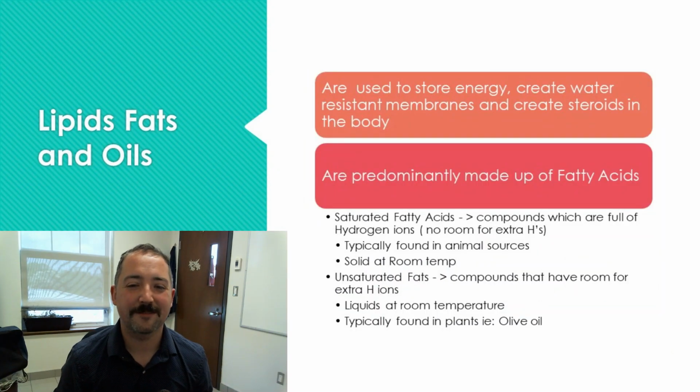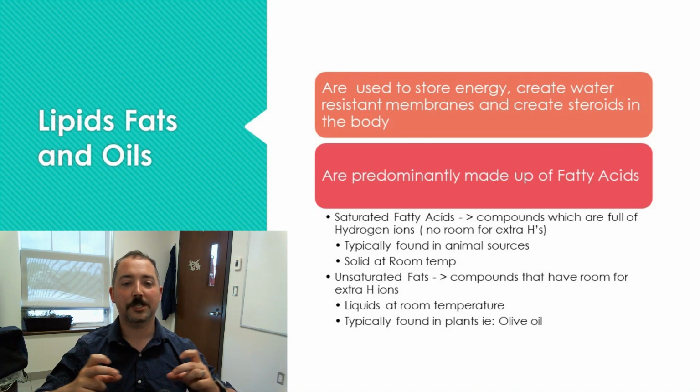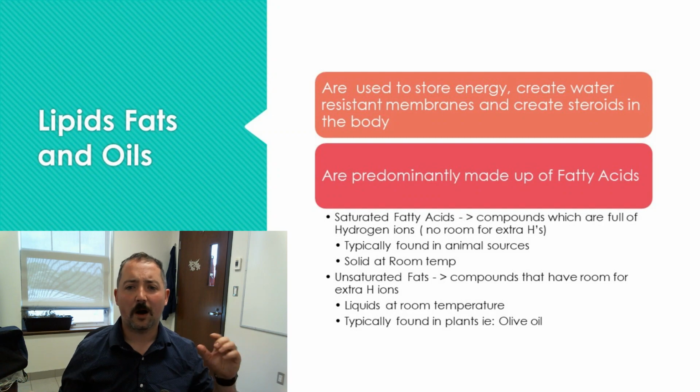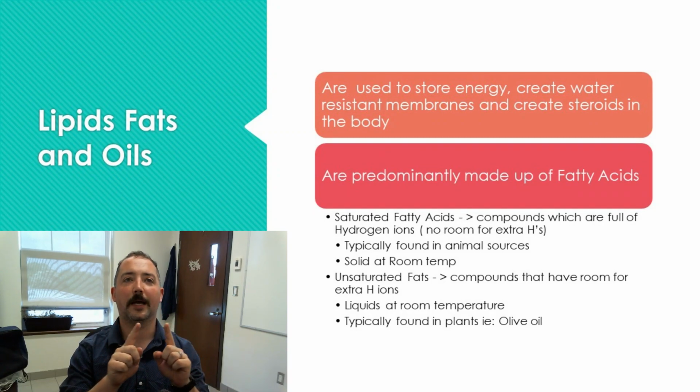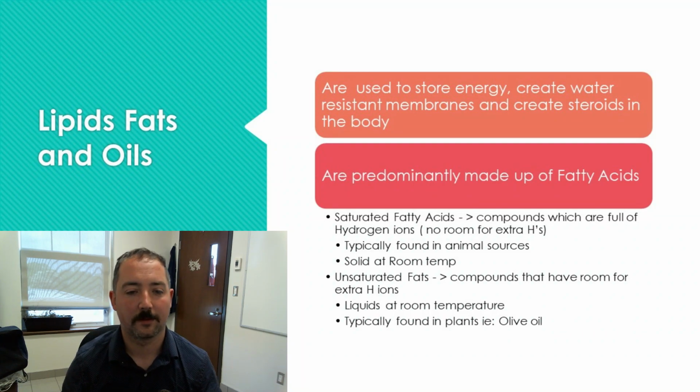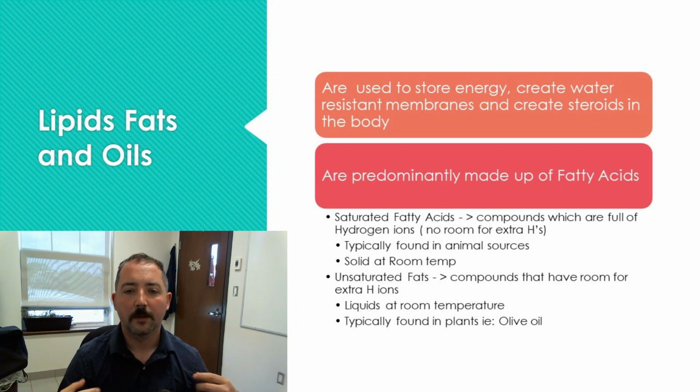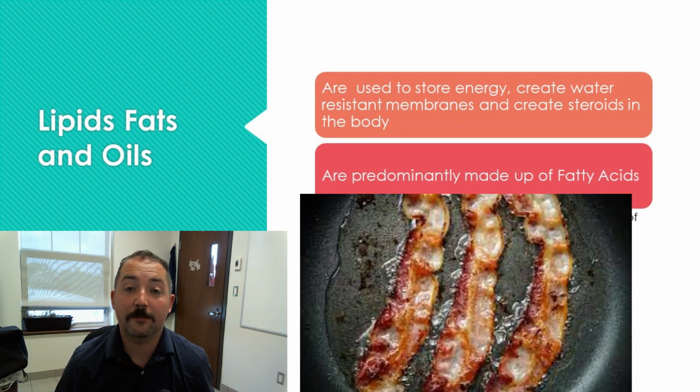Alright, moving on from there, let's talk about lipids, oils, and cholesterols. They're typically made from these long chains of carbons and hydrogens all stuck onto a head or a base unit. Or they form these really intricate ring shapes. So, long chains of carbons, all full with hydrogen. If all the carbons are full of hydrogen ions, then we call that a saturated fat, or a saturated fatty acid. For example, any type of animal fat would be a saturated fat.